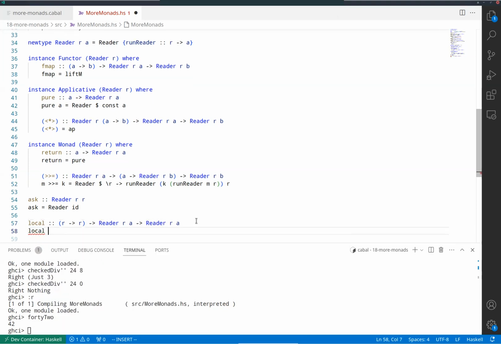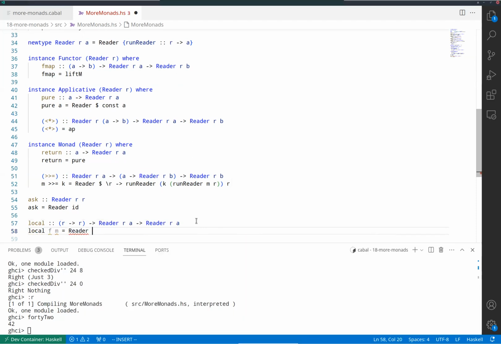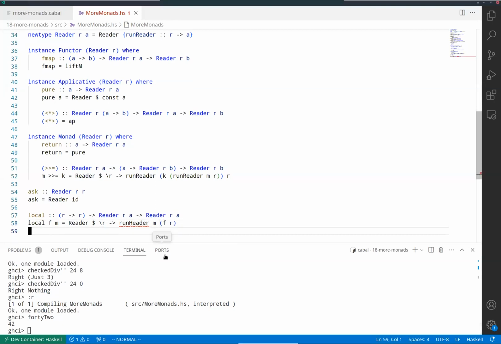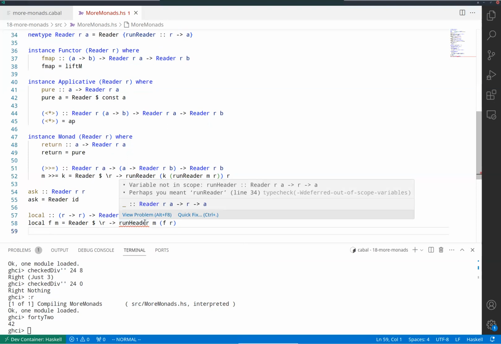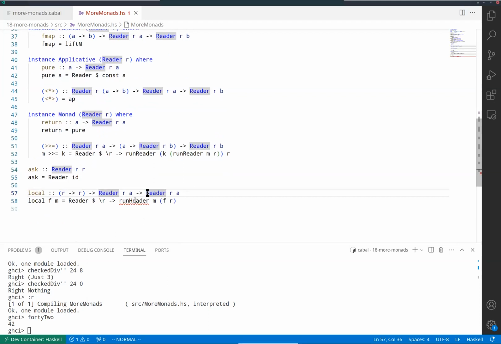So local f m: given state, I run the given computation, but not for the given state, but for the modified state. It's run the reader. Yeah, thanks.